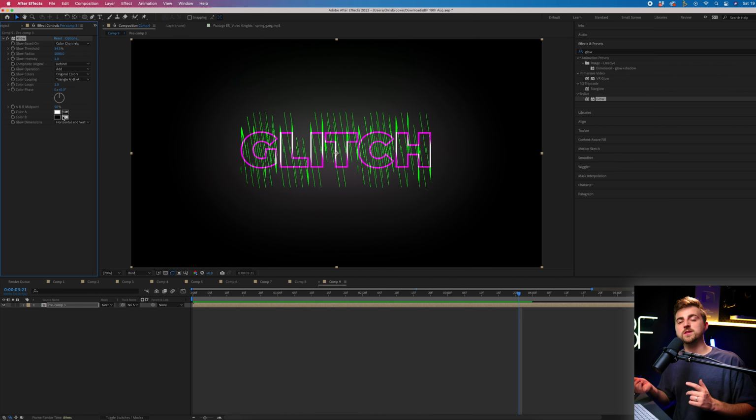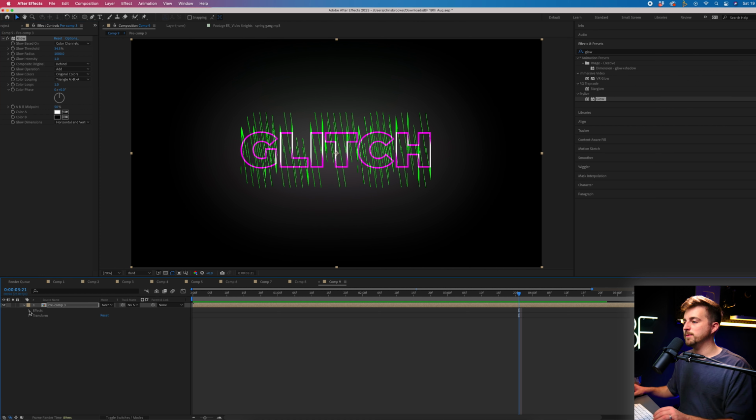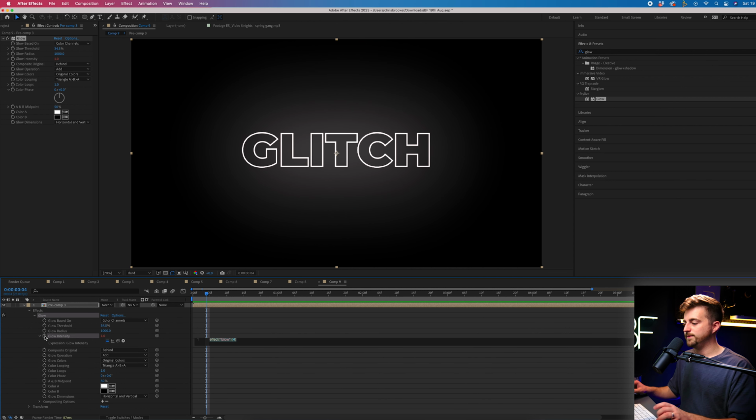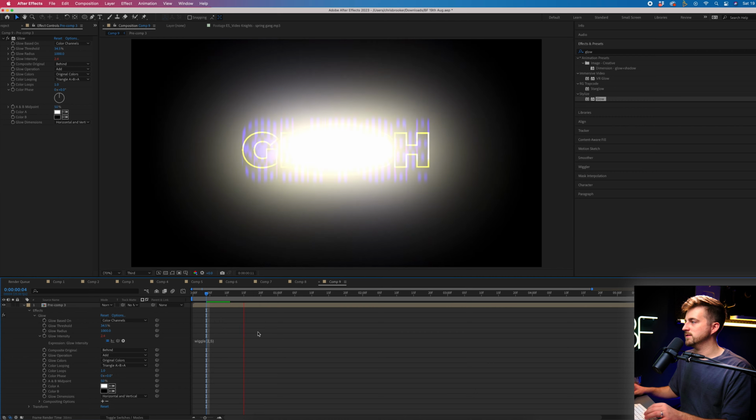Of course, as well, if you wanted to, you could add a glow expression. So if we go into the pre-comp, go into effects, glow, and we go to glow intensity, we could go Option, wiggle, open brackets, maybe 2 and 5. See how that looks?